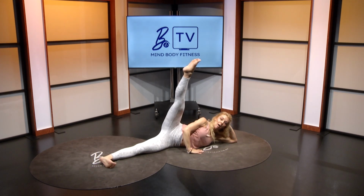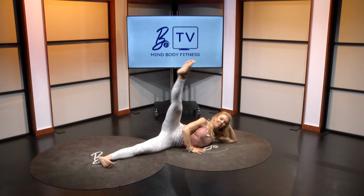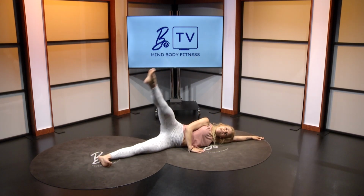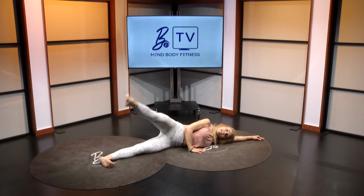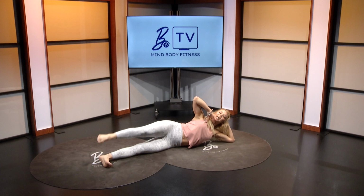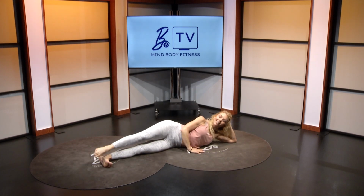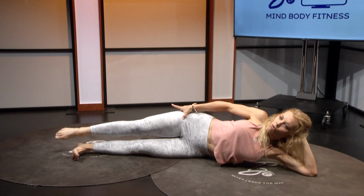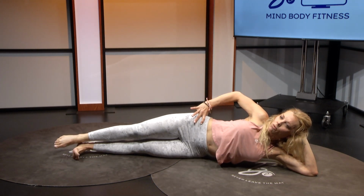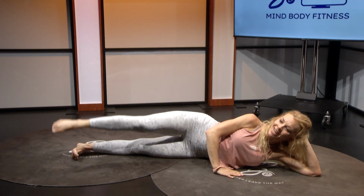And let's kick it up and down. Lift, lower. Here is okay too, if you're feeling any pain in your shoulder. Otherwise, we're here. Pressing the head into the hand. Two more. Stretch it longer than the bottom leg. Hold it down. Really reach, creating more space in your low back.